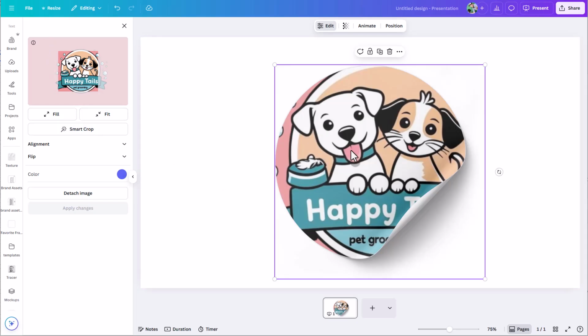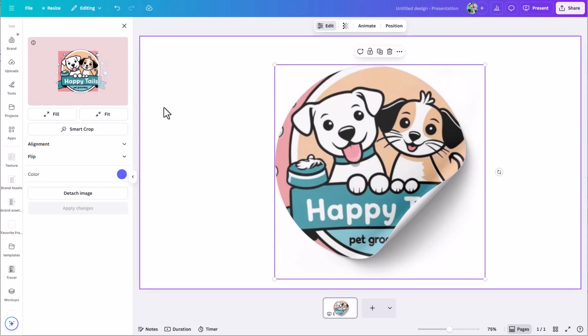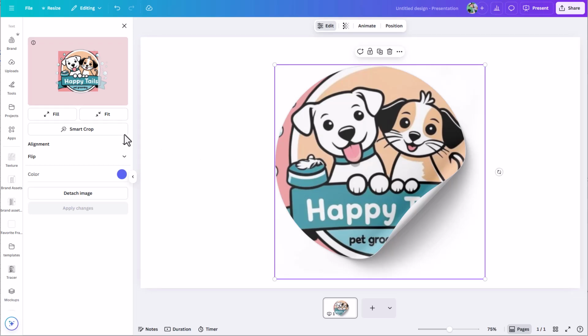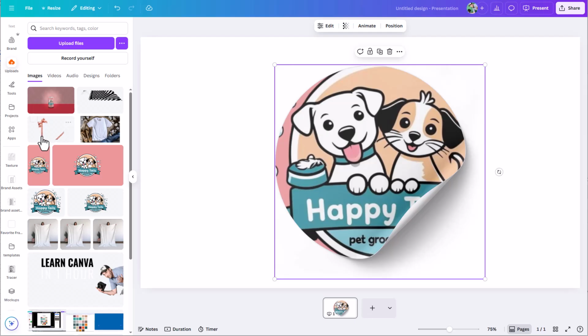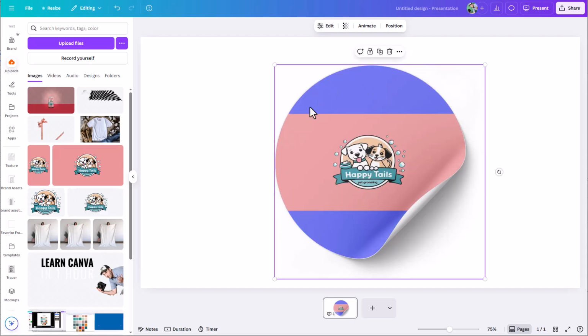So if you want to change what you have in your mockup, of course you can just drag another image over top of it. So let me go back under my uploads, and I have another version of the logo here that has some transparency behind it. I was using this before, which has this pink background, but here's one that has some transparency. And so if I drop that in there now we're seeing that blue color that was in there before.